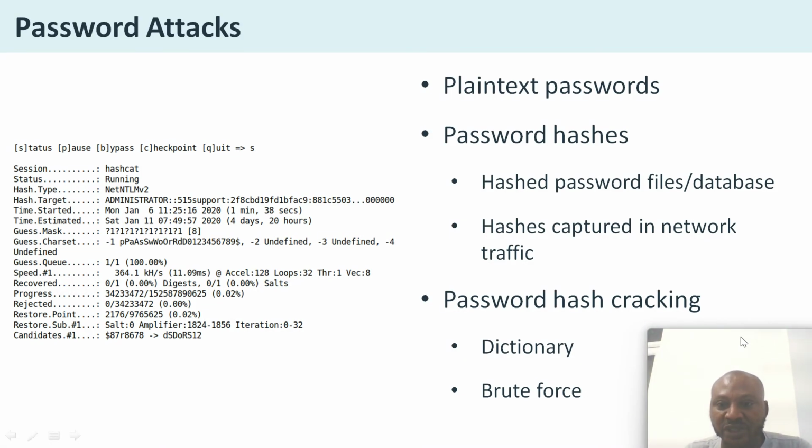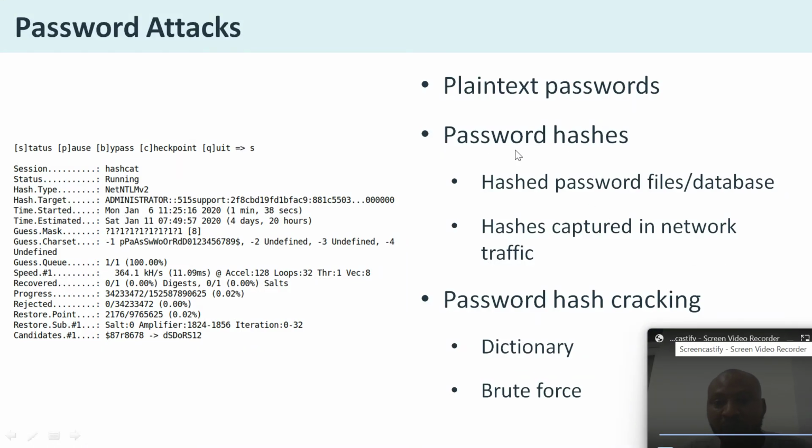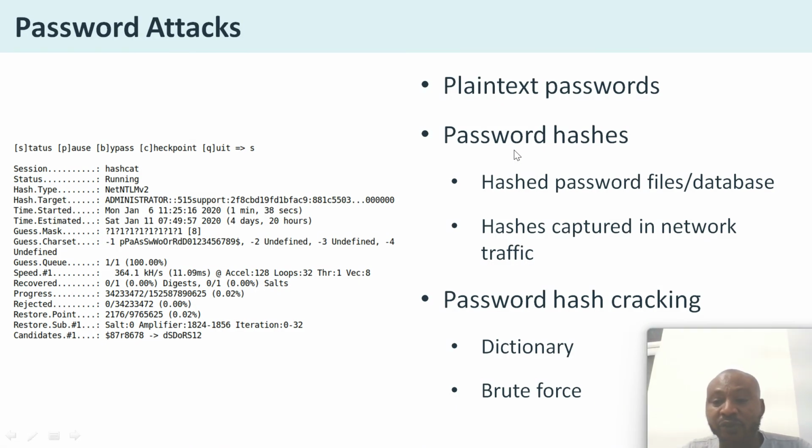So it's always best to ensure that you use password hashes, right? Instead of just plain text passwords. So what are hashes? Hashes are just a fixed length of text in the form of a string. We have different kinds of characters coming together to form a string of a fixed length, and we call it a hash. So good. Now we have the hash password file database. A hash password file database is a file database that hosts all the hashes of the passwords, right?